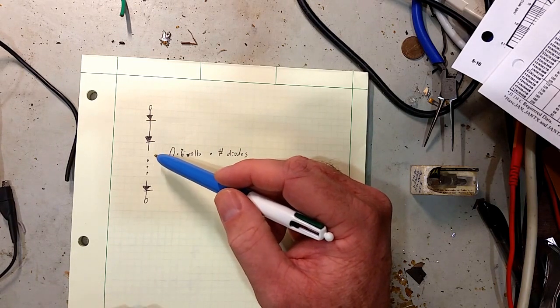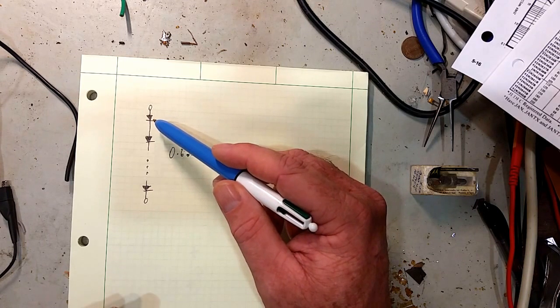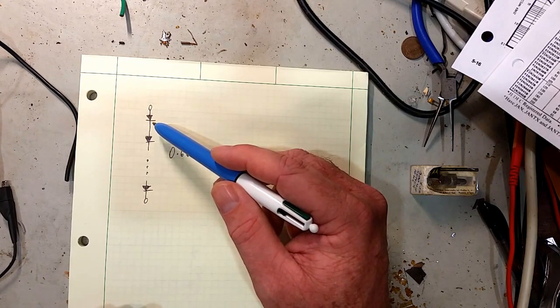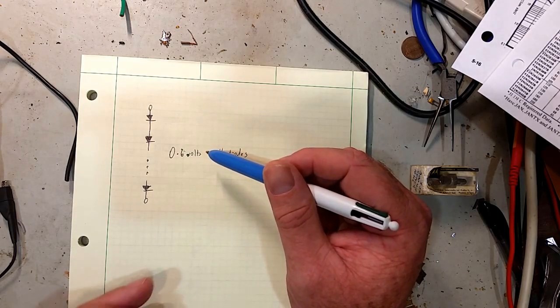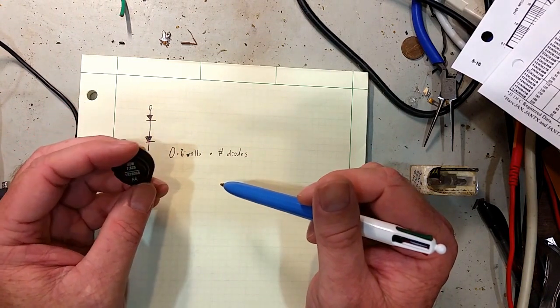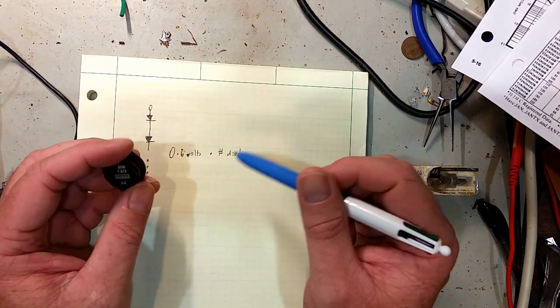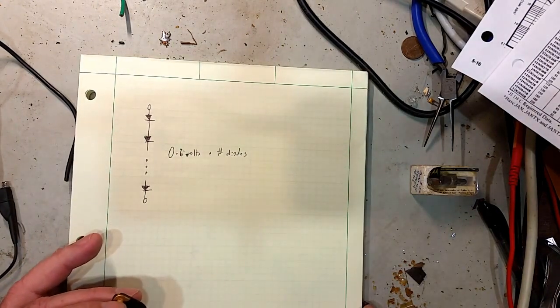So I'm still a long ways from the 6.6 amps. And even if I go to something like the 1N5400 series of diodes, those are rated for 3 amps, which is still quite a ways from the 6.6 amps that this can handle. So it's one of those things I can get there, but it's not trivial to do.